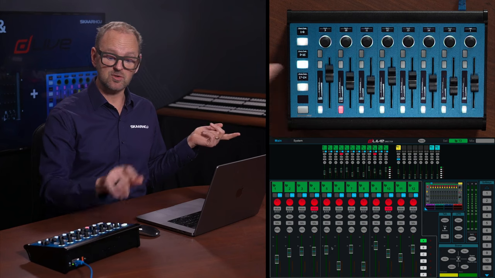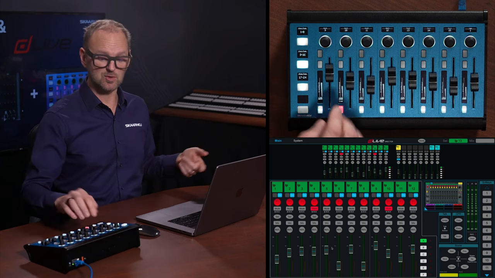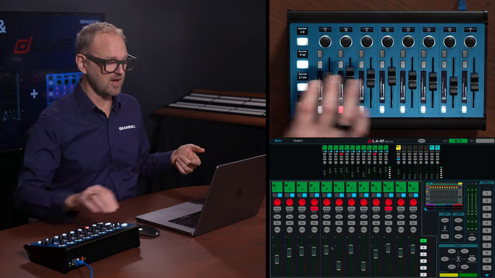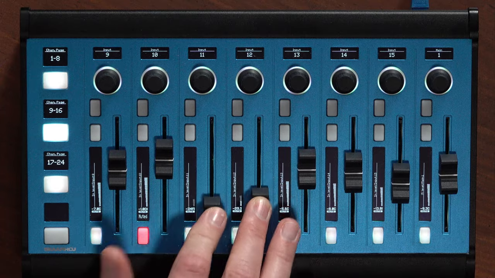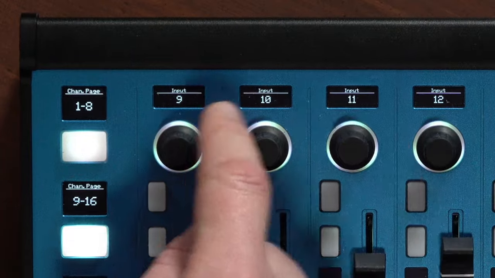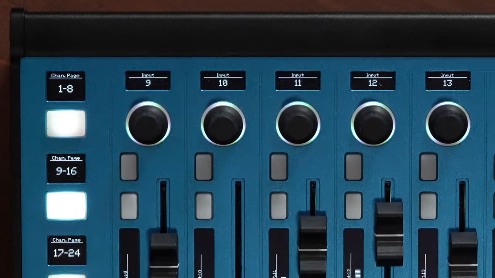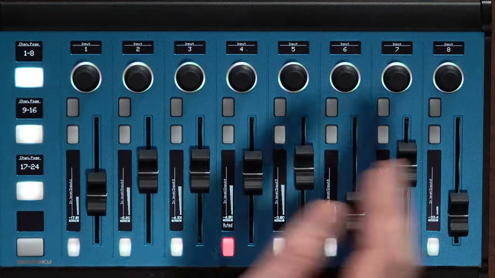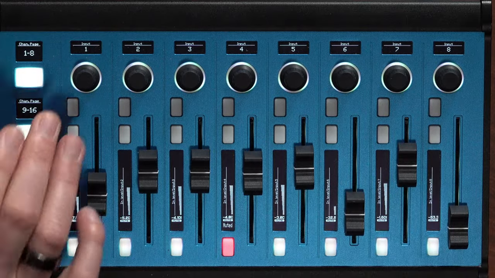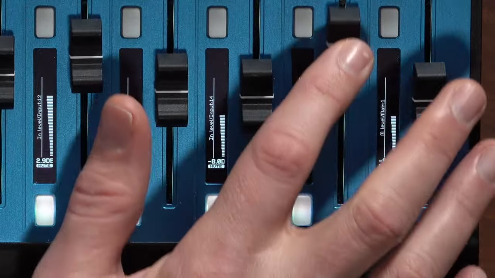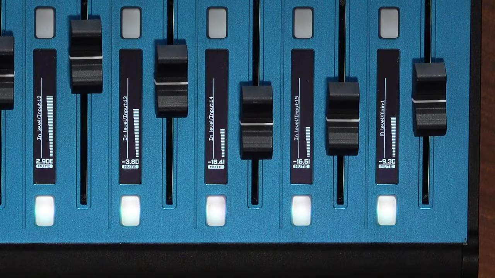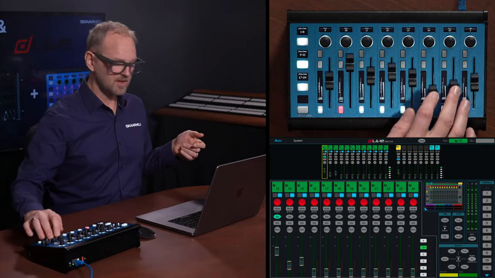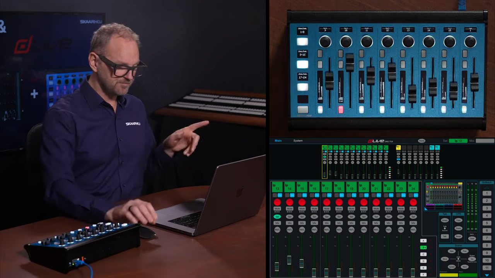We also have a mute button here, so we can mute all the channels as much as we want. And we can also change to a new page, so we have access to additional input sources. You can see we have 9, 10, 11, and 12 organized by these faders. You see how the channel numbers are in the displays on the top. If I go back to the first page, the same is true here, all the way up to channel number 8. And then on the last channel, 13, 14, 15, if I go to the B bank here, then I have those as well.